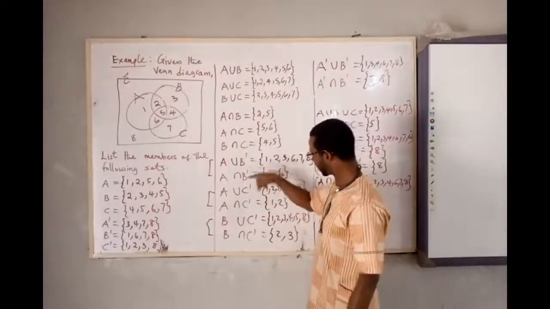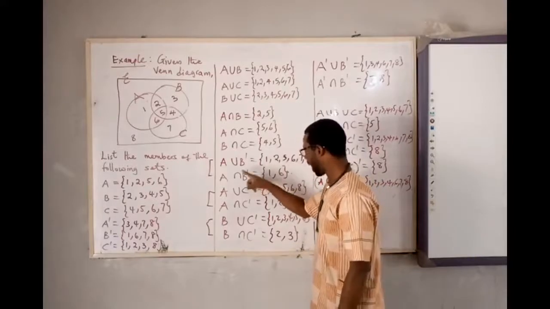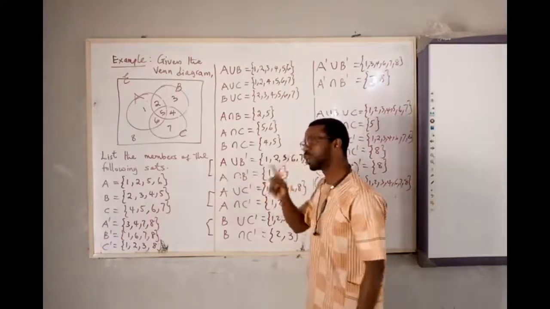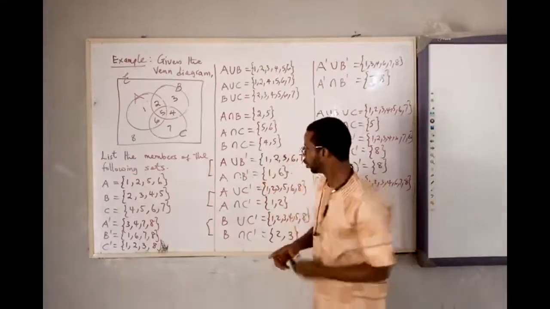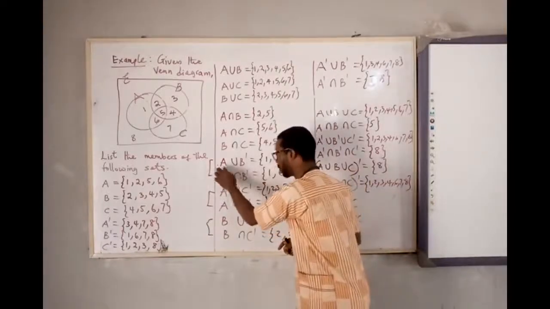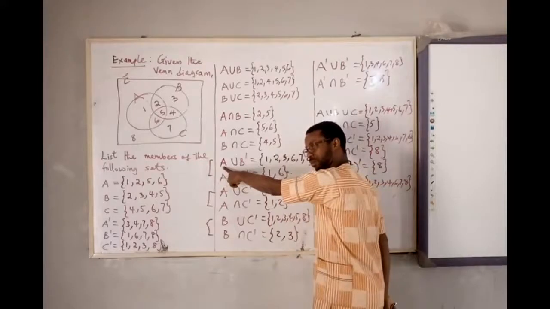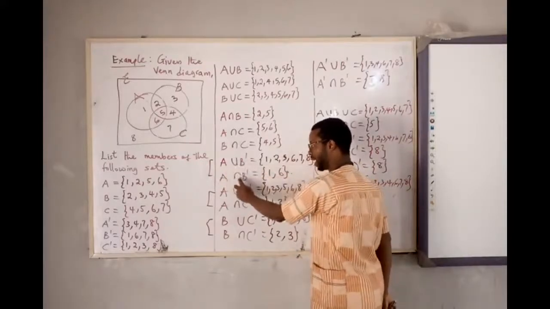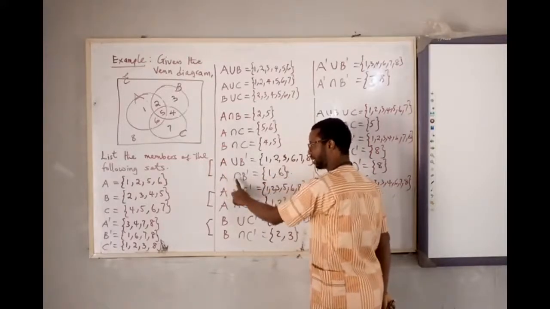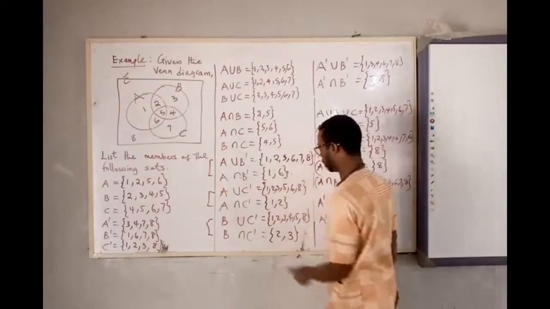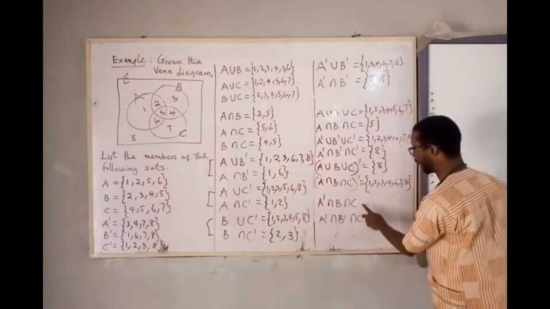But when you have something like that, and one of them is primed, and there is intersection, you don't consider the universal set. You only consider the set that is given to you. This one given to you. Because this actually means A only. When it is intersection, A only. Good. So I'm going to apply the same thing right here.